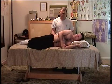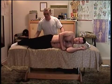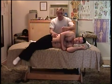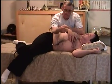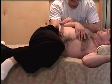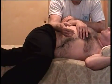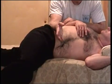Scoot toward your edge. Then the bottom leg. Let the top leg fall off. And this will give you a maximum spiral excursion, just like that. Bring the knee toward you and back down. If there's any L5, S1 problems, this usually flexes enough of the SI joint to where you'll get good release. And you can feel where you're hung up.